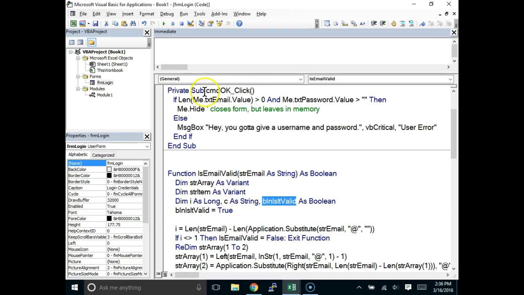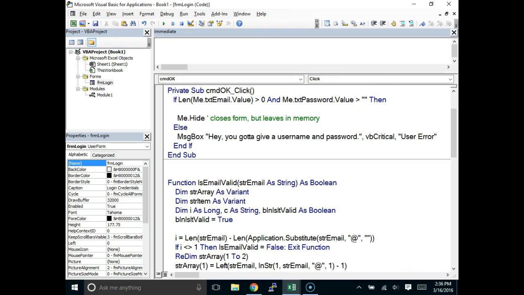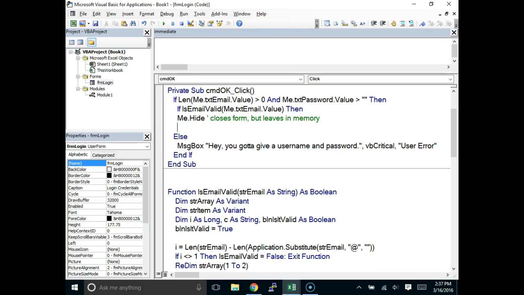Okay, so now I'm going to make sure that it's there. And then maybe if I get this far, then maybe I'll go ahead and do the check on it to see if it's a valid email. So if IsEmailValid, and I'll be looking at my email address, then we'll hide.